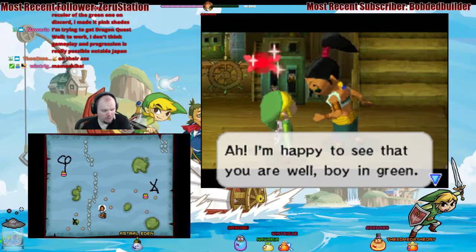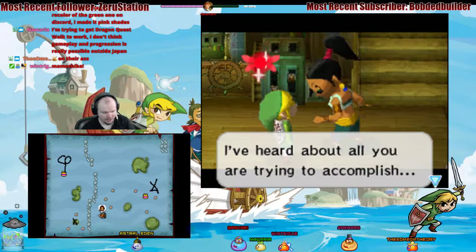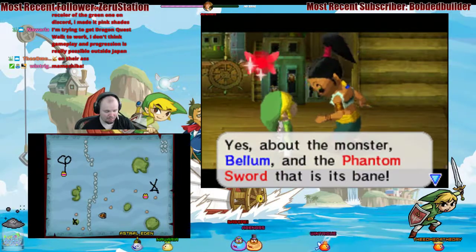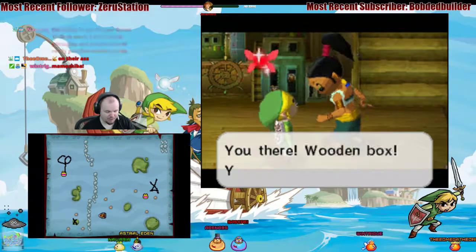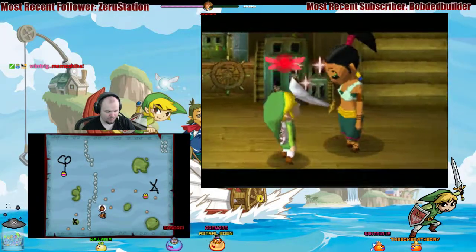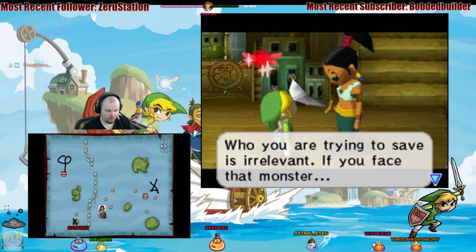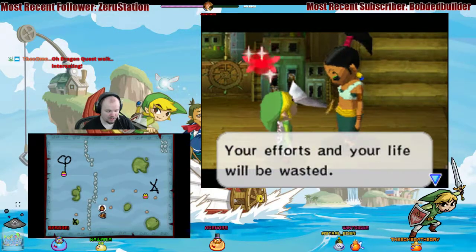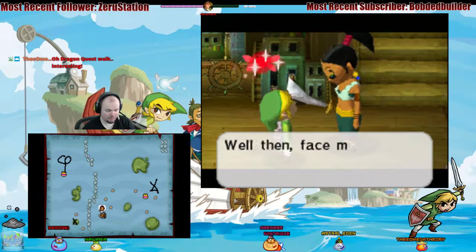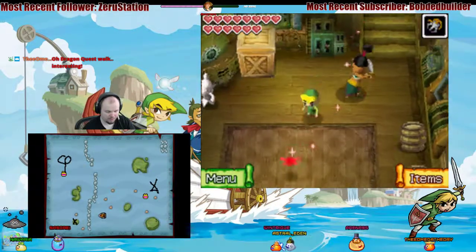Ah, I'm happy to see that you are well, boy in green. I've heard all about you, I've heard about all you are trying to accomplish. Ha, spare me the innocent act, everyone knows what's going on. Yes, but the monster Bellum and the Phantom Sword, that is its bane. You there, wooden box. You'd better listen up, too. Boy in green, you are attempting something that only a fool would try. Who are you? Who you are trying to save is irrelevant. If you face that monster, your efforts and your life will be wasted. That is said, if you have no care for your own safety or survival, well then face me, for I have perfected the art of pirate fencing. Hold still for a moment.